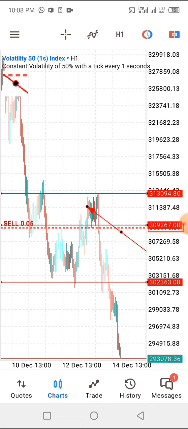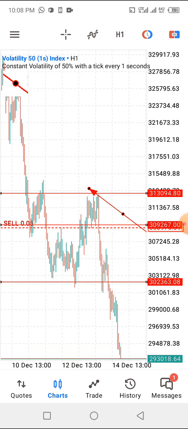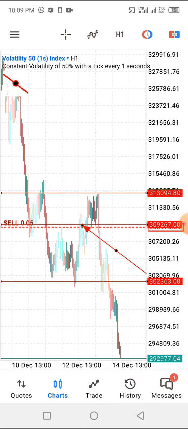So what did I wait for? Now the market was ranging. As you can see, it was ranging, trying to buy, trying to sell, trying to buy, trying to sell, trying to break the resistance zone and also trying to break the support zone. I was actually waiting, because already this is a downtrend, so you're expecting a sell market. So I'm expecting the market to give me that long bearish candle that will break this support zone here. So now I'm waiting to have an entry the moment this candlestick breaks this support zone.